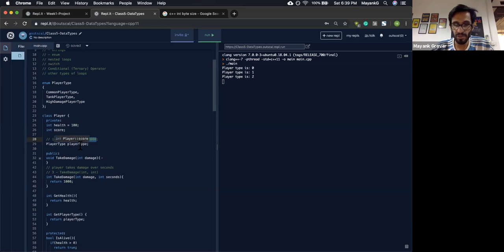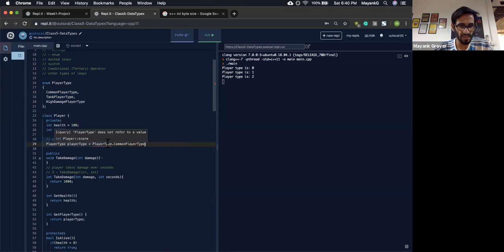Okay, so enum basically solves two core problems. One, it makes your code more readable, because instead of using arbitrary numbers like 0, 1, 1000, 10,000, 500, whatever, you are actually using human readable things. Okay, you're actually saying that my player type here is a player type dot common player type. So here you've defined that it's a common player type.